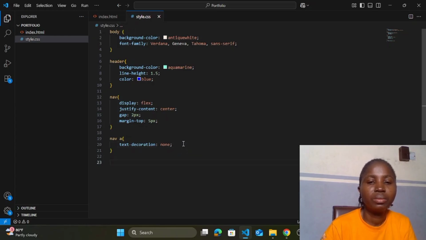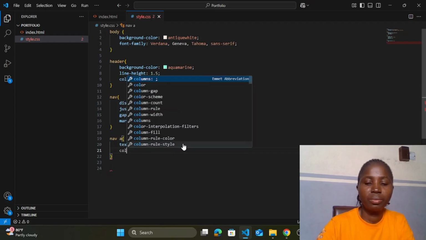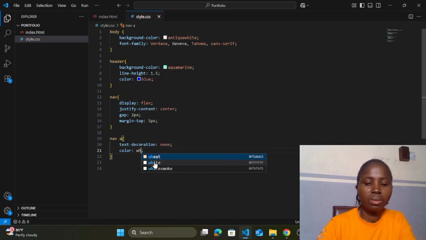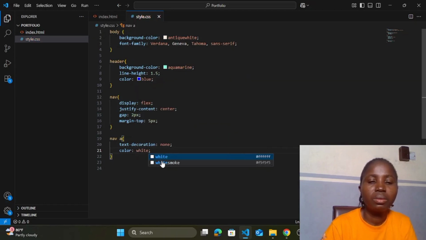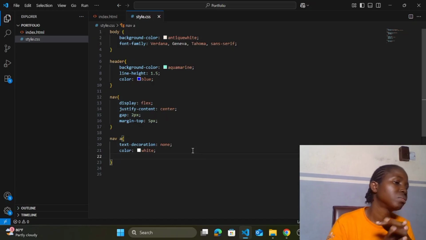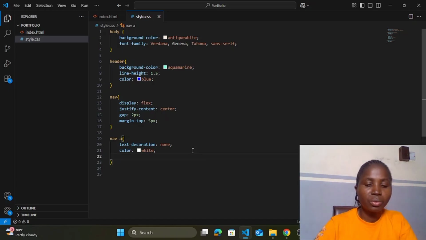Which is okay. So apart from this, let's make the color. The color should be, I think white is good. Color should be white. Okay. The gap, we need for gap. No, font weight.